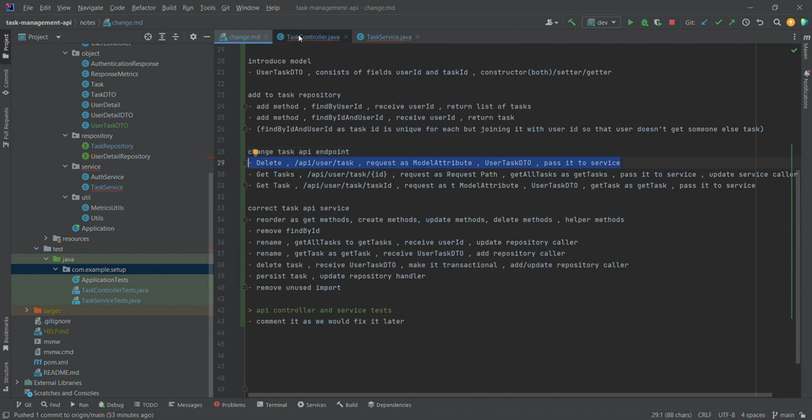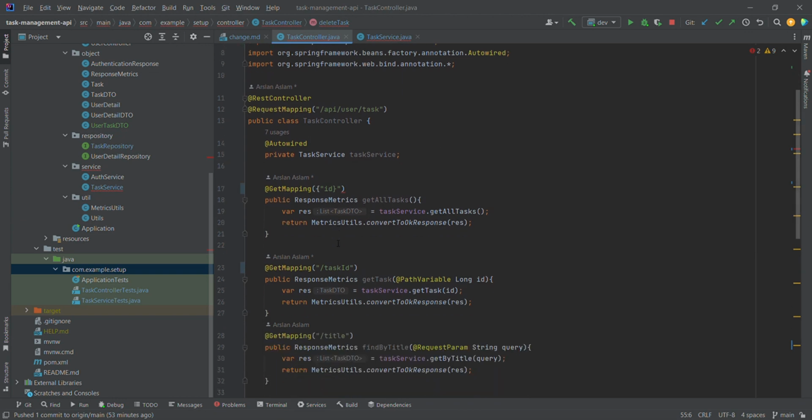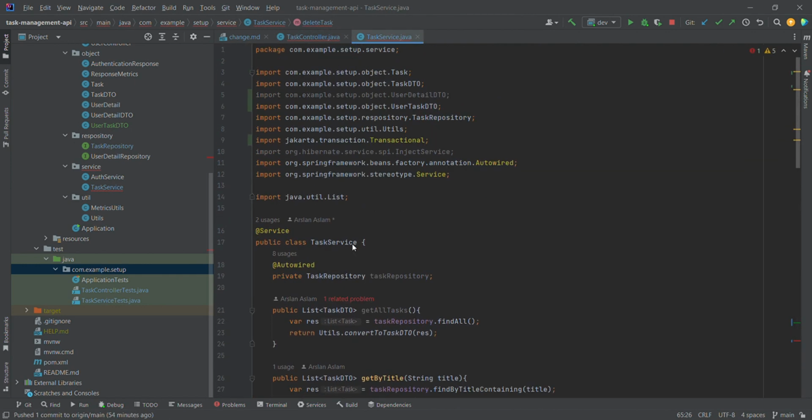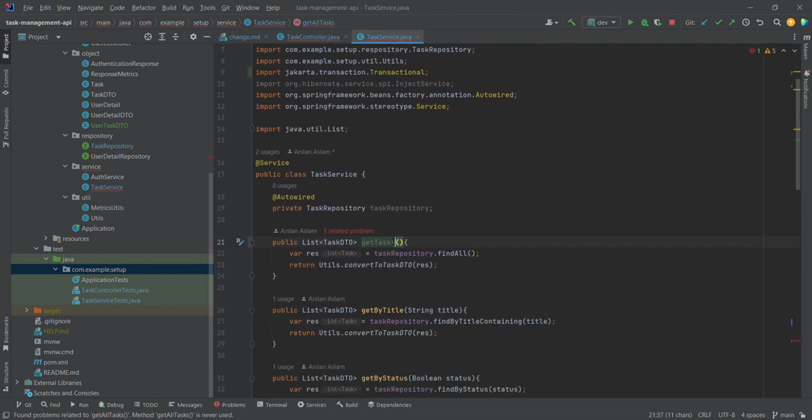And let's just work on the get task. Okay, so if we just remember get task, we just rename it to get tasks. Let's just fix it to get task as well and go to the task repository. We should also name it get task and we should receive the long user ID and we should actually call the function find by user ID, and we should pass user ID.